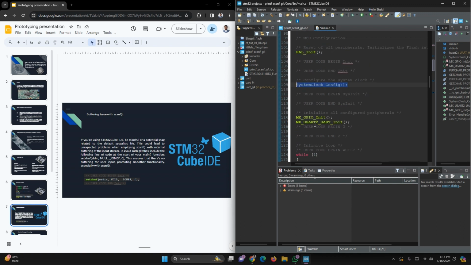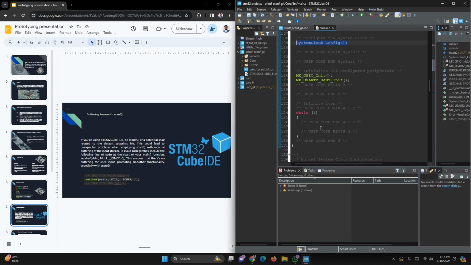The printf function also executes in a small amount of time, but with the scanf function, until we give any data, it must keep waiting for the data to come. If the data does not come, the program must hold on. So this is the issue.